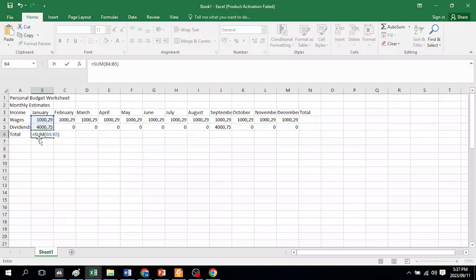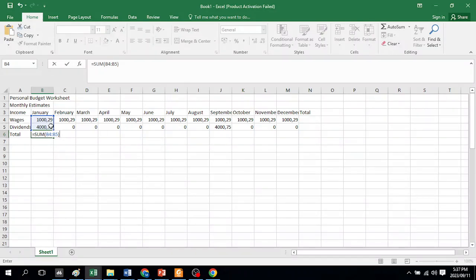Okay, so once again, I'm saying equal sign because that is how you start a formula. Sum is the name of the function. I didn't insert this bracket myself, because when I double clicked on the function SUM, it opened the bracket automatically. All I had to do was drag with my mouse through the range. A range is a block of cells. It can be a huge block, it can be a small block. In this case, just two little blocks.